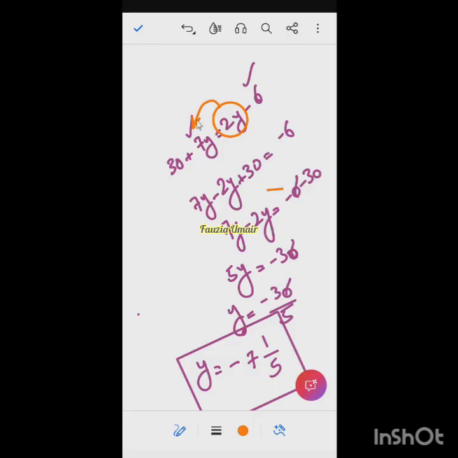Ma'am, there is invisible plus. That is right. There is invisible plus. So now we are doing algebra and we know that there is a sign with every number or the variable. Okay? So either it is a positive sign or a negative sign. If you don't write it, you might think it is a negative number. Okay? So now what? Now this 7y minus 2y was fine. So this plus 30, I need to take it on the other side of the equation. So this will be minus 6 minus 30. Right?